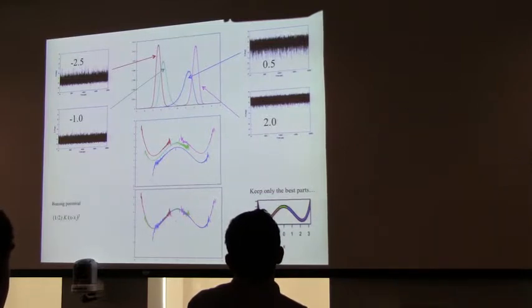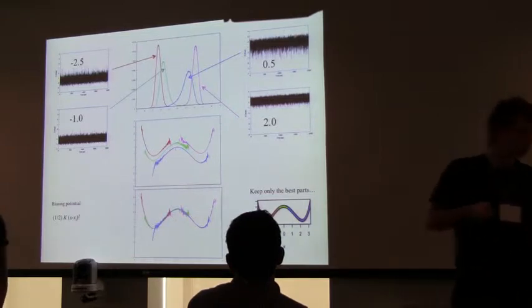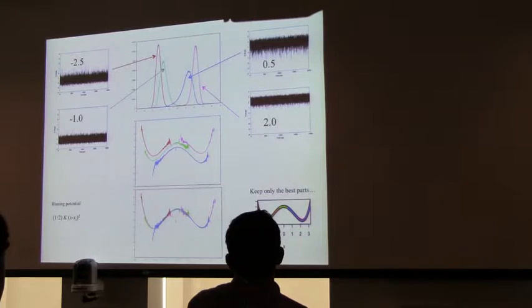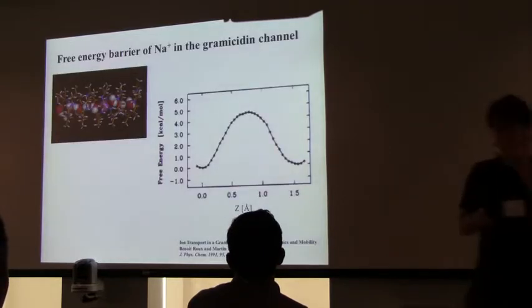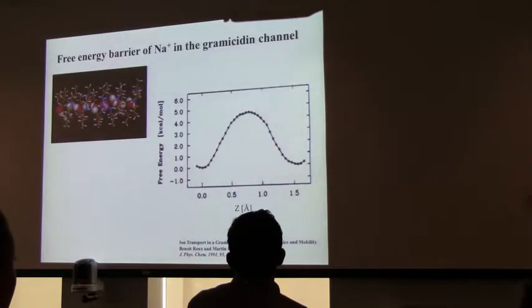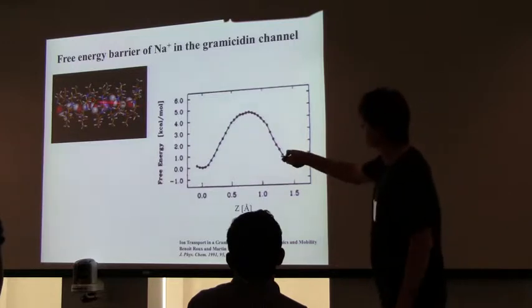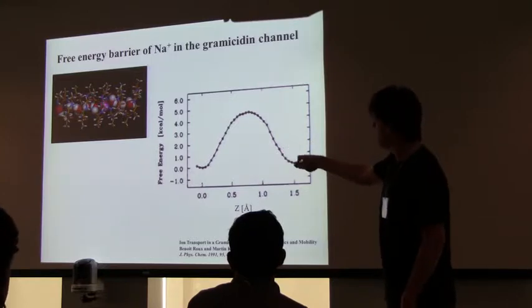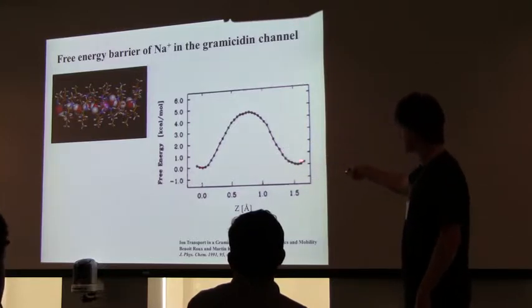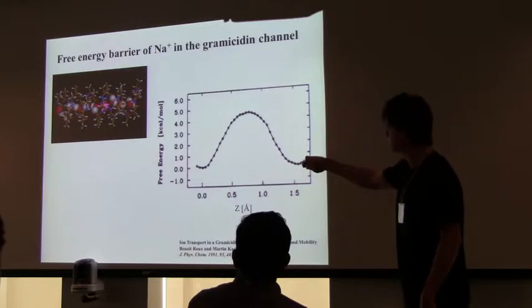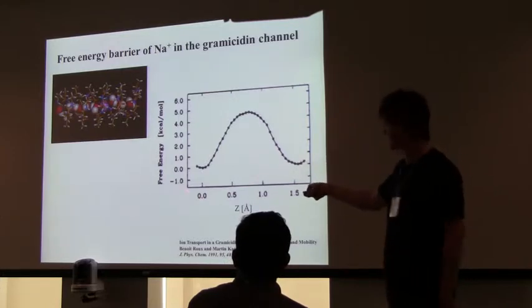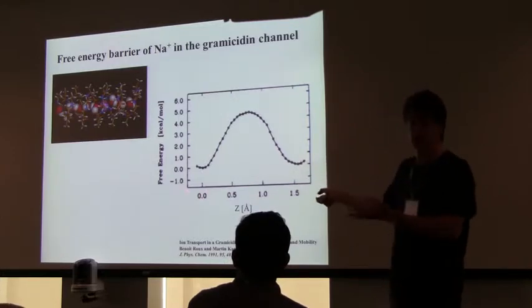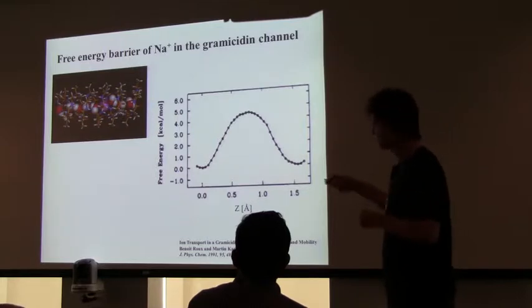Once you have that, let's see what happens. If you want to apply this methodology in the case of the gramicidin channel, for example, imagine you're a sodium ion, you're in the pore, and you need now to move forward. So I calculated the potential of mean force of the sodium ion in the pore for a little piece of the pathway. This is from 0 to 1.5 angstrom. So this is only a small piece of moving along.